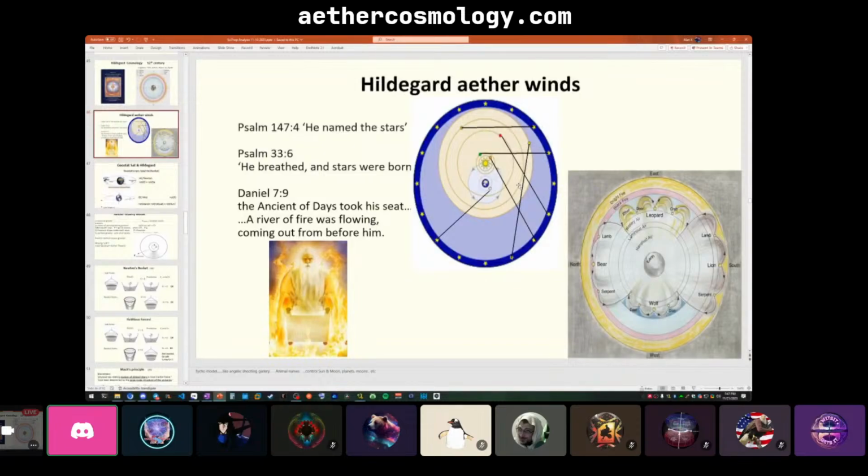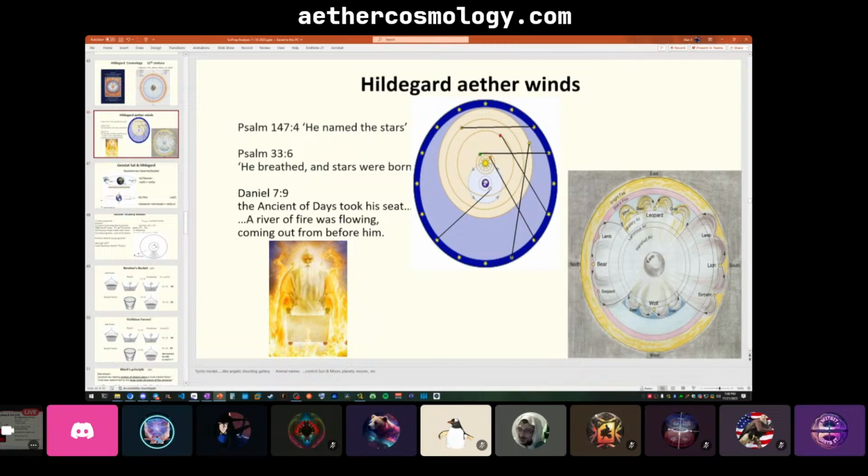So if we ask, what is the rotation of the universe? The answer is, well, every star, every galaxy rotates every stellar day. However, inside the solar system, we have different rotations. And this book explains the difference as the effect of the ether winds, which are coming from the heavens, from the background stars, and they cause what's called a counter current, a counter motion to the motion of the stars. Yeah, just like we have in the atmosphere, right? Like the jet streams go in the counter rotation the higher you go, right?